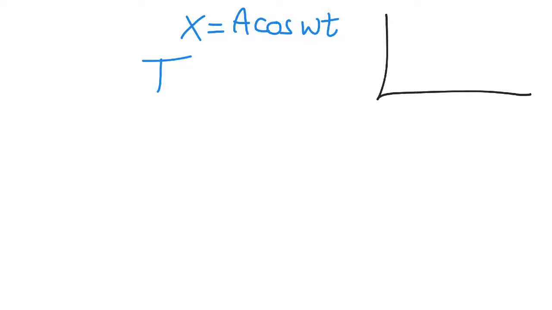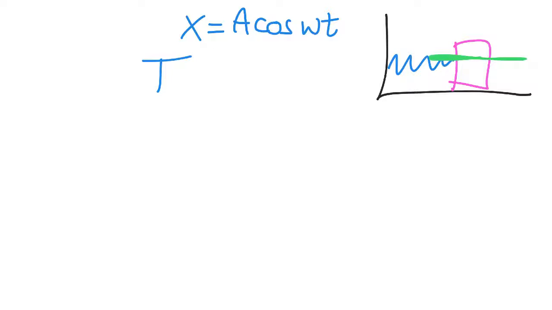So let's keep looking at this, and let's look at our more general equation. X equals A cosine omega t. And we want to know how much time, or what's the period for this object. Again, let's think about our mass on a spring. So here's our mass and our spring, and this goes back and forth. And we want to know the period, the time for one complete cycle.